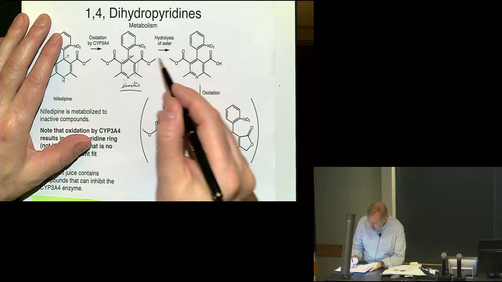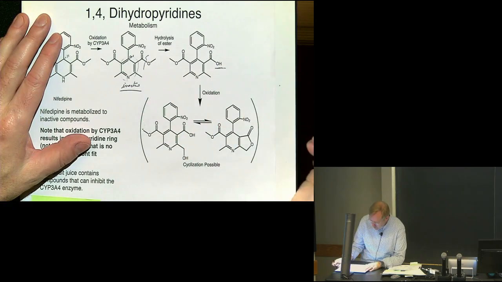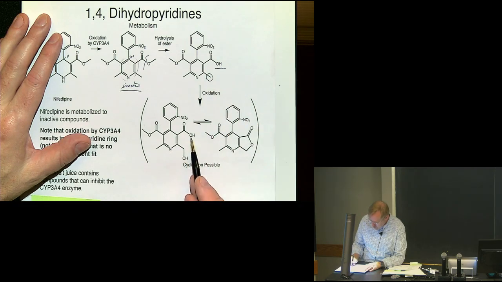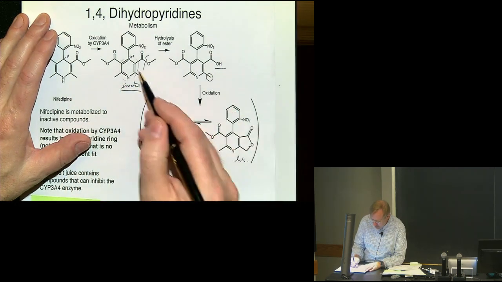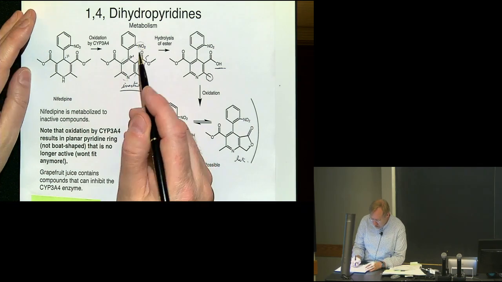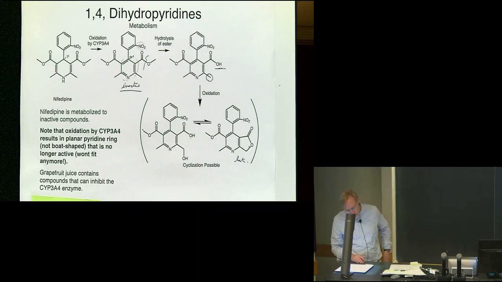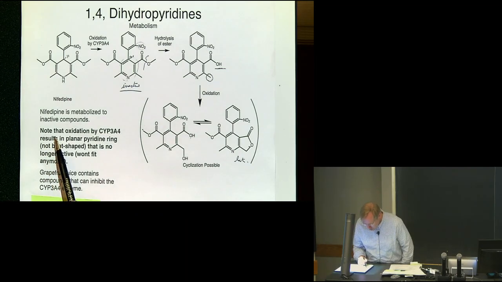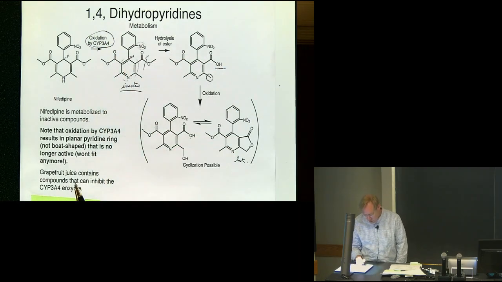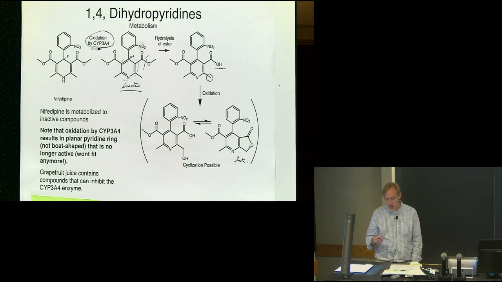After that, you can get hydrolysis of this ester to make the carboxylate. Sometimes you can get oxidation at one of these positions. And it's kind of interesting, you can even cyclize to make the lactone. But all of these are inactive after you lose that important conformation of that phenyl ring that's held in place by that substituent. Let's see. The enzyme, the cytochrome P450, is 3A4, and that's one of the enzymes that can get inhibited by components in grapefruit juice. So sometimes that's an interaction with this class of drug.